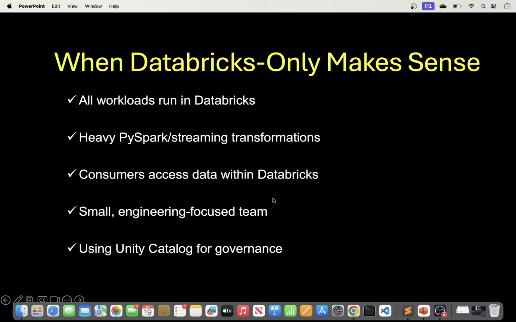And now, let's look at when Databricks only makes sense, right? So that is if you want to use Databricks without the need of other tools. And I think we have just discussed a little bit about that, right? But just to talk more about this, this is where you have all of your workloads running in Databricks. You have heavy PySpark or streaming transformations.